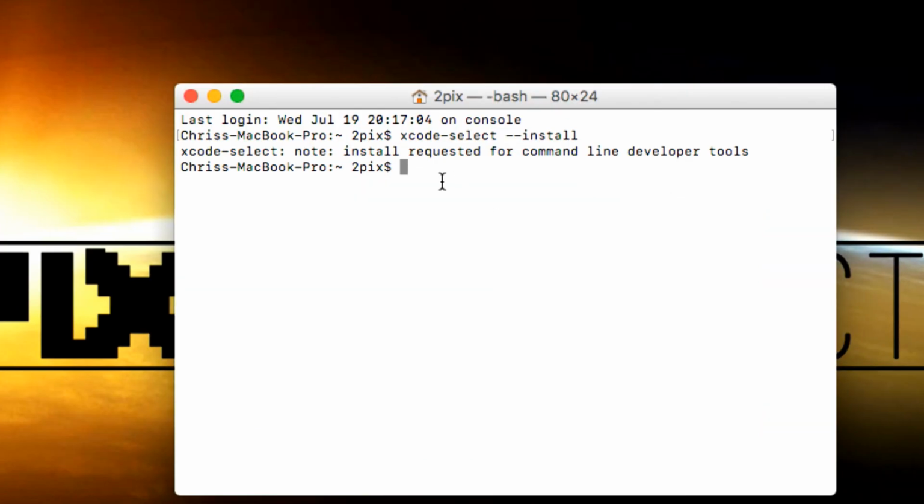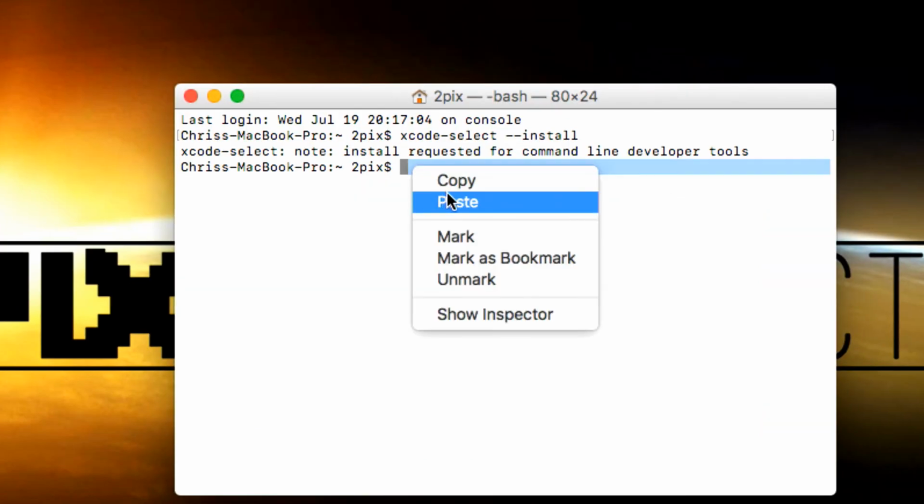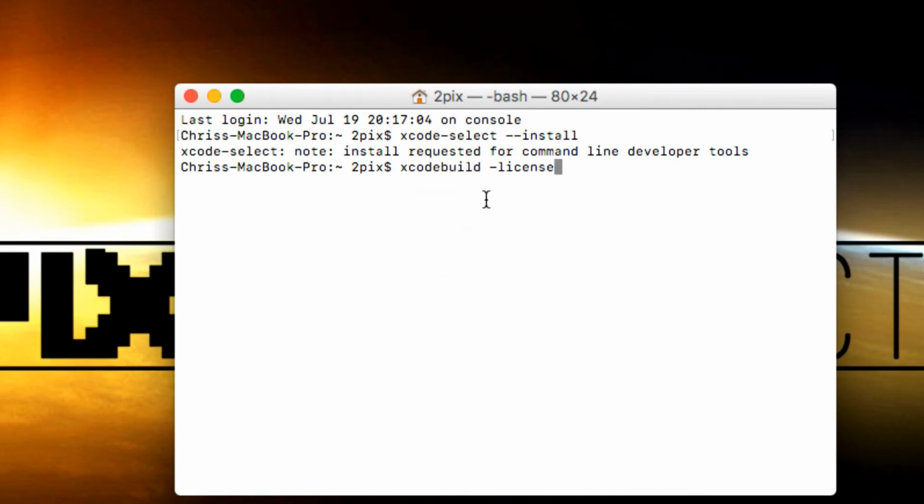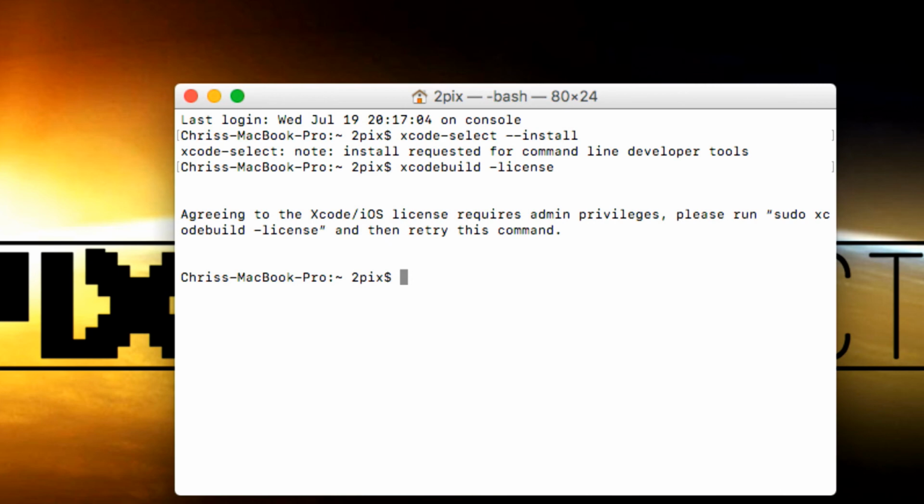One last thing we're going to do here with Xcode is just double check. Normally this will already happen once you open up Xcode and do that initial install, but just in case you didn't get the license thing, make sure you do this. License required, admin, okay, so we have to make sure we run sudo xcodebuild -license and enter our password.